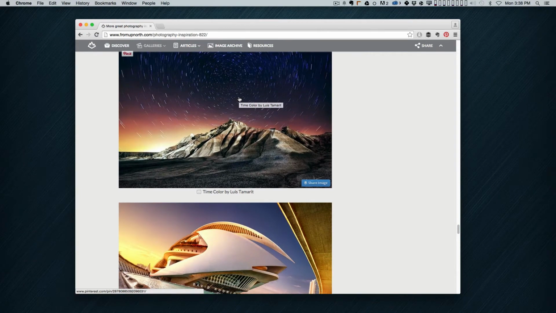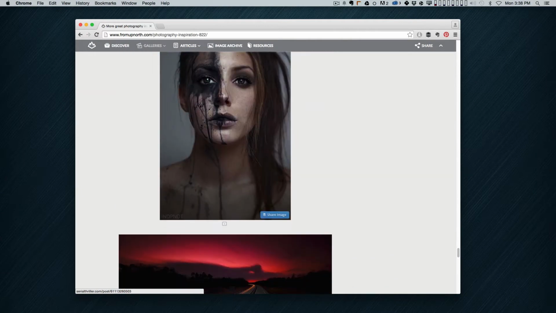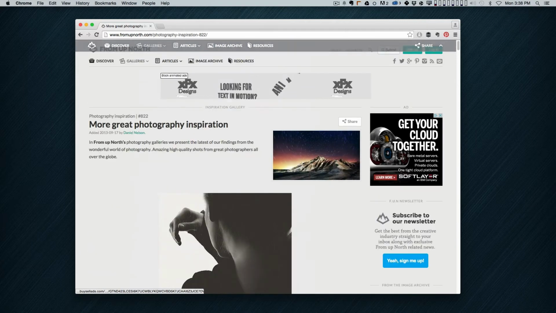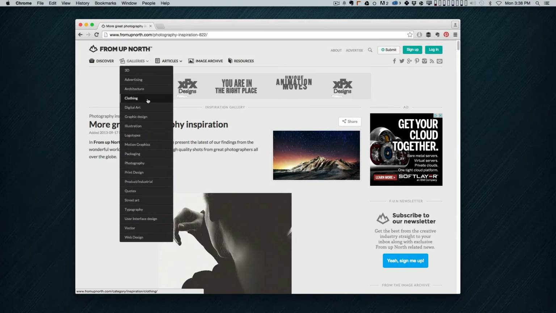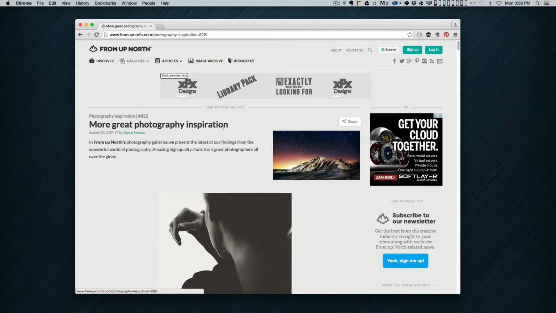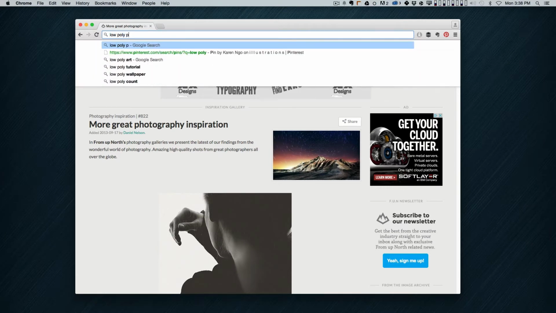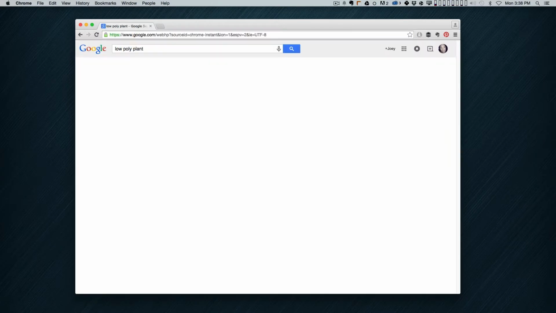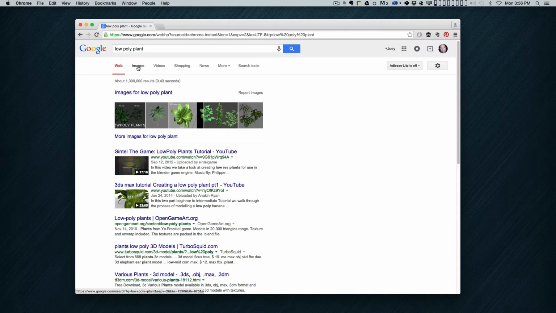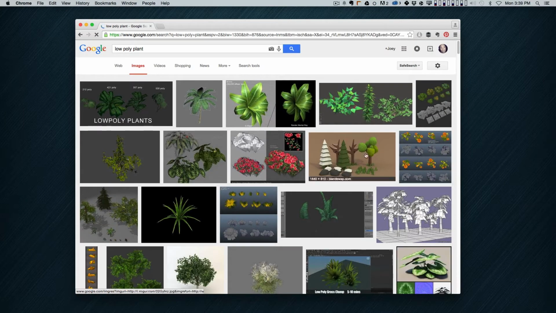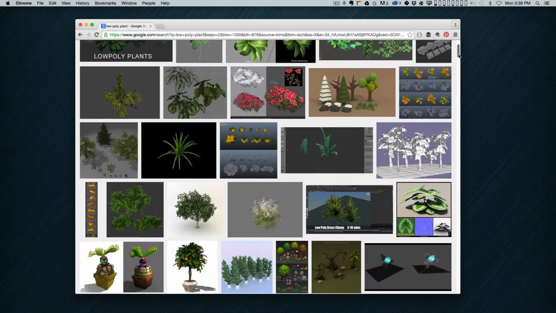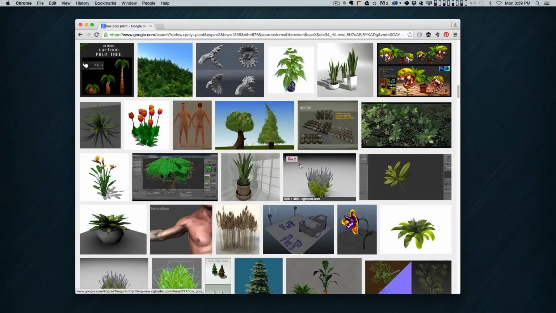So here's the big version of that image that I pulled. What else? I also know that I'm going to need something probably plant-ish, right? So actually we can use Google for this too. We could just type in low poly plant, and just go to Google Images. This is another way you can use Pinterest. Once you've installed this plugin, you can just use the Google image search like this. Just scroll down and see if anything jumps out.